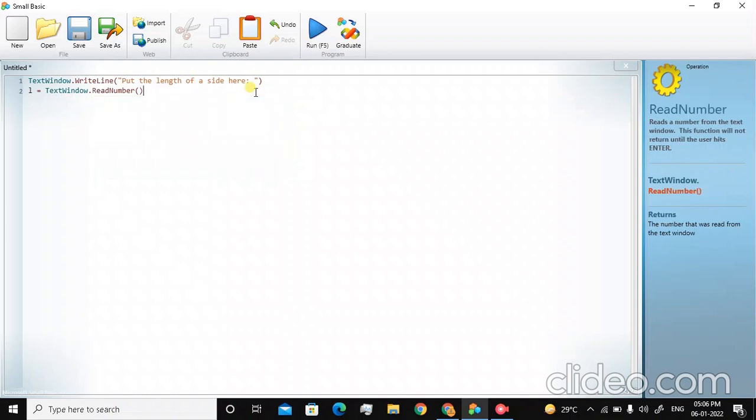Why? You can put it as read, but then the person can just say FOUR and we can't perform anything with it. So that's why we need it to be a number.